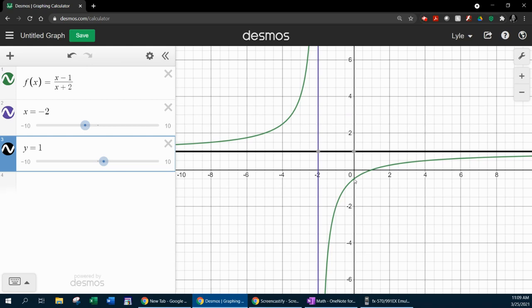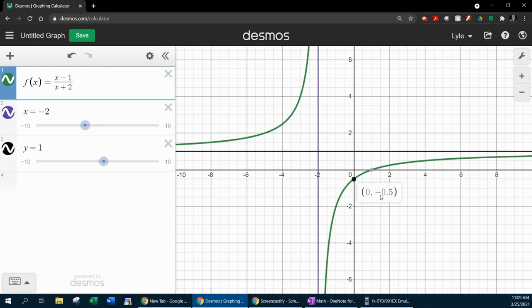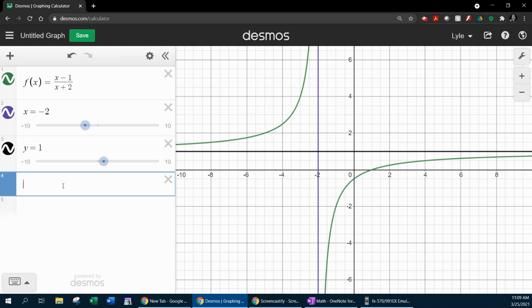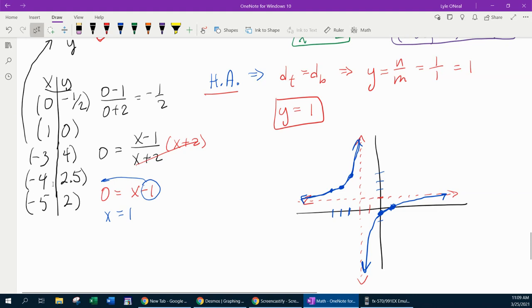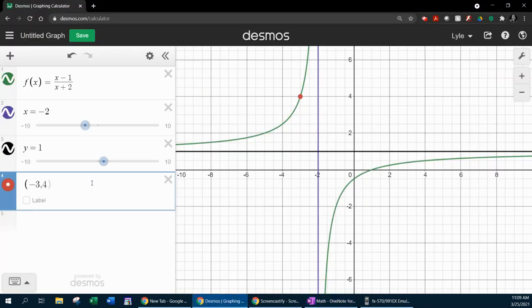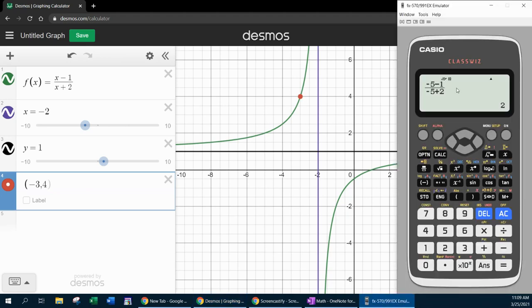And I want to check the intercepts. So clicking on the graph, 0, -1/2 for our y-intercept, 1 and 0 for our x-intercept. You know what? You can even verify those points we calculated by typing in the ordered pairs. So -3 was at 4. And you see if you plot that point, it'll tell you whether it should be on the graph or not. So that's kind of cool too, that you can even verify these ordered pairs are correct in Desmos. Man, all of this technology, exciting. It's awesome.